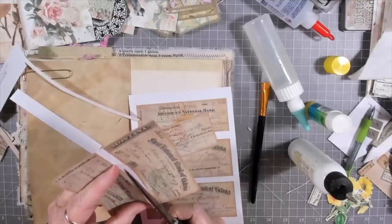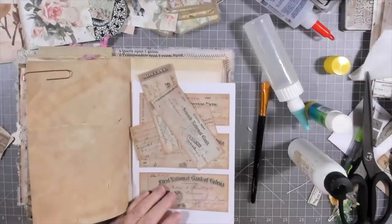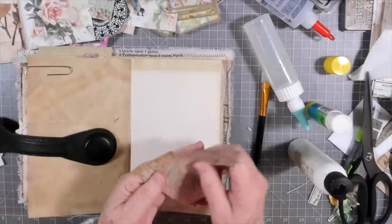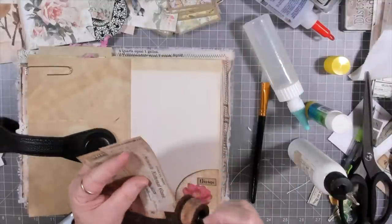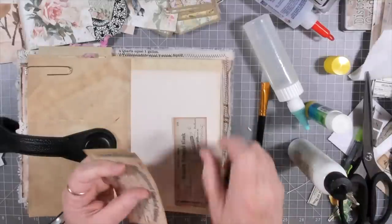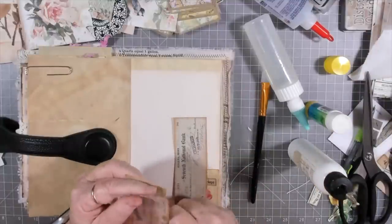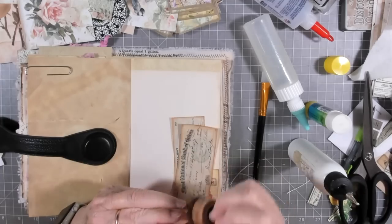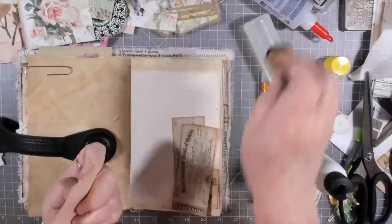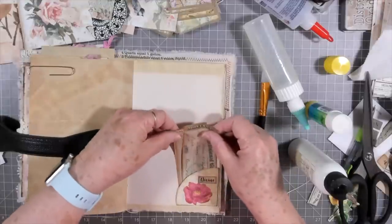She has them in her store now. I know I could be cutting this with my trimmer, but sometimes I like to just use my scissors and feel that paper cutting. A lady one time said she had watched me and she had watched Tina from Shabby Dabby Doodah - now Tina doesn't use a cutter at all, she always cuts everything with her scissors. This lady watched her and then watched me cutting with my scissors and she said 'I do not understand you people - you have trimmers and you don't use them.' Well, sometimes it's just a preference.